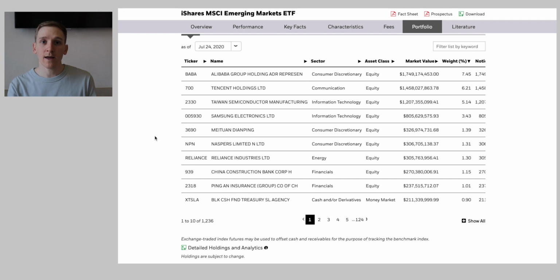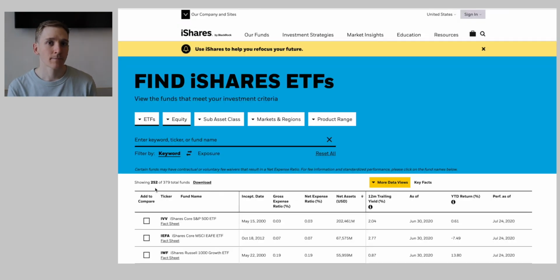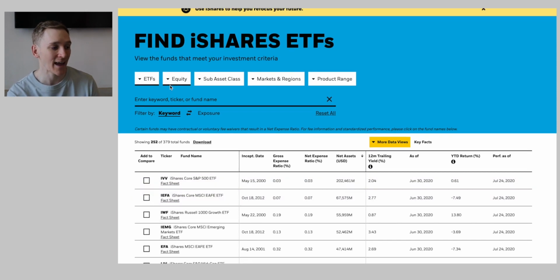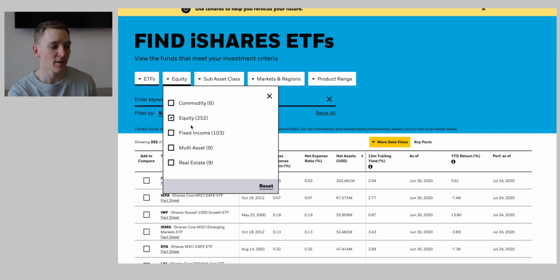They're going to be more risky than S&P 500 stocks for sure in terms of the risk profile, but it really offers you a way to diversify a little bit and gain some exposure to those if you wanted it. And again, an ETF makes it very simple to do that. These companies make it super easy to find any ETF that you want. I'm just looking at equity ETFs, but there are fixed income ETFs, multi-asset ETFs, and real estate ETFs, which will be REITs, real estate investment trusts, so you can gain exposure to real estate.